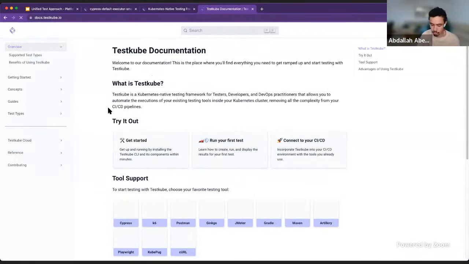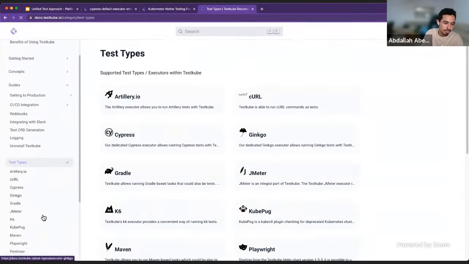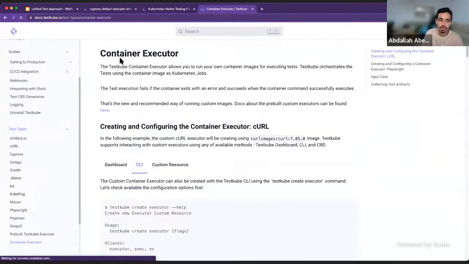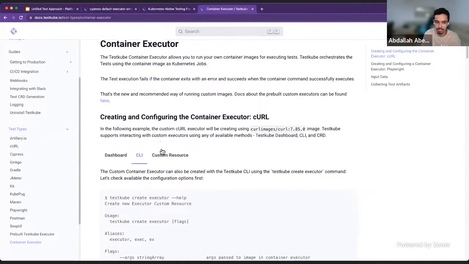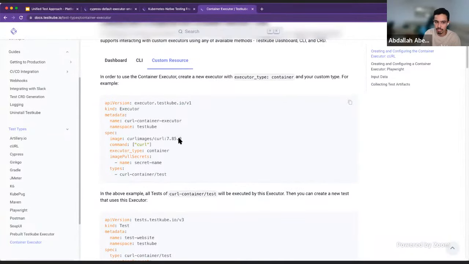Let me go quickly through it. These instructions help you bring your own test. So if there's a tool that we're not supporting and it's critical to your team, you can always bring the image. It's as easy as defining a CRD that contains the Docker image of your test, and Testcube will be able to support it for you.